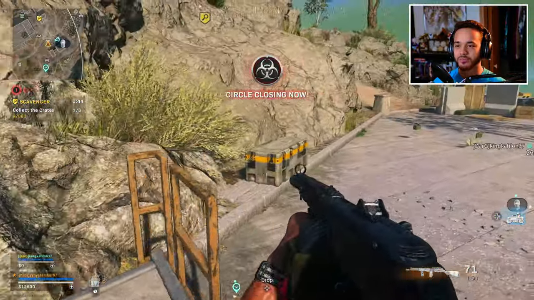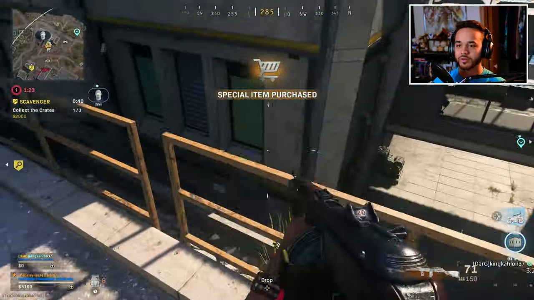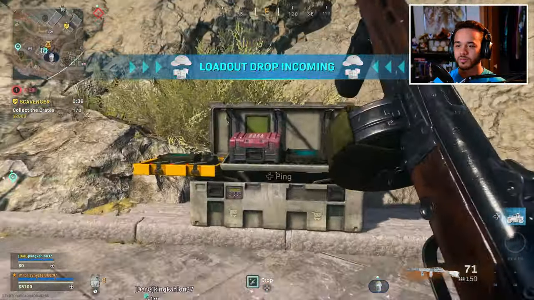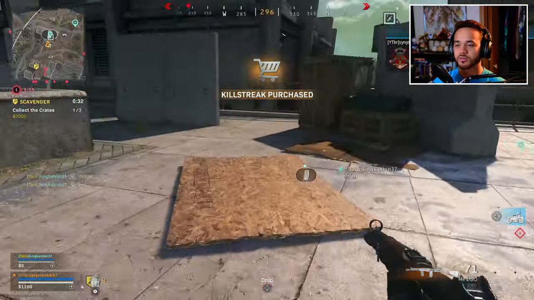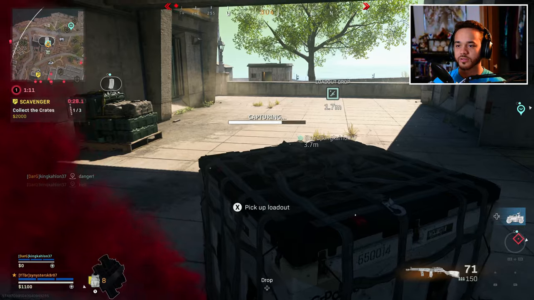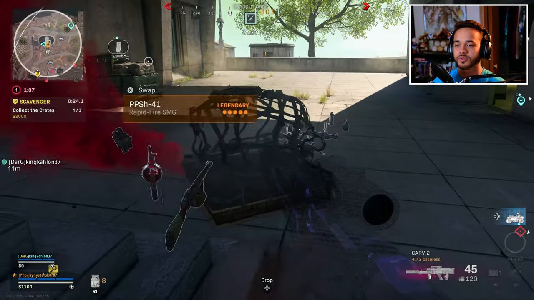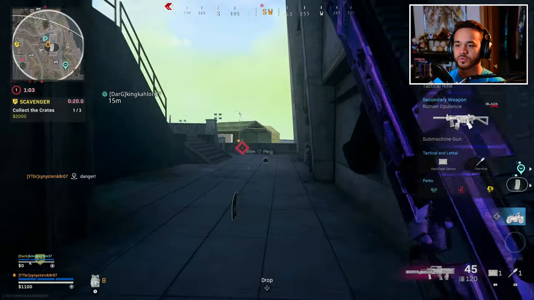Hey, no. Where's the buy station, bro? Oh, here. Enemy hold out, drop in. There's Lone Wolf. UAV entering the AO. I feel like I should have some Cold War weapons today. We'll use the car. Oh, that's a QX sound. Let's go get these fools. I'll find you.